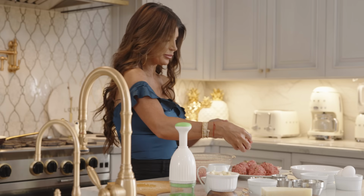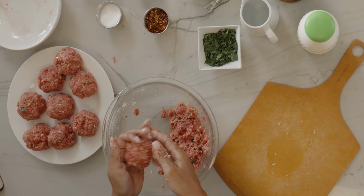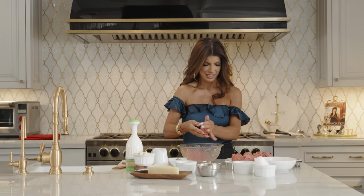Usually I fry them in the big saucepan when I make my sauce. But baking is the healthier way to go. I remember my mom used to fry them when we were younger. And then as we got older, my dad had cholesterol, so she started baking them. So then we got healthier.